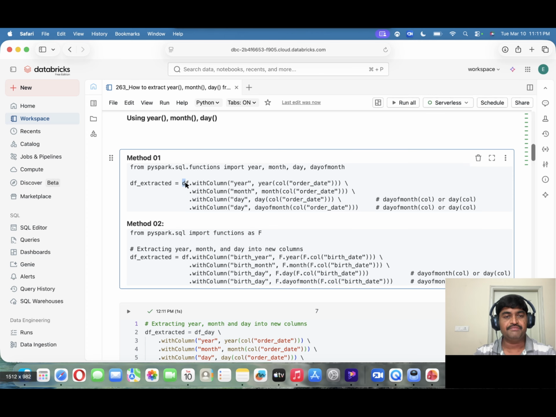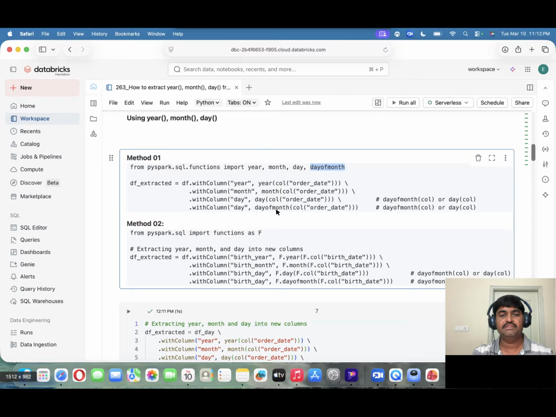Then on top of the sample data frame, I am using the withColumn method. In this withColumn, I'm extracting four columns: year, month, day, and day is two columns. Why? Because I'm trying two different functions. One function is day, and one more is dayofmonth.